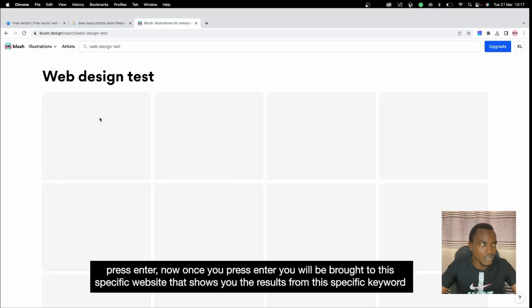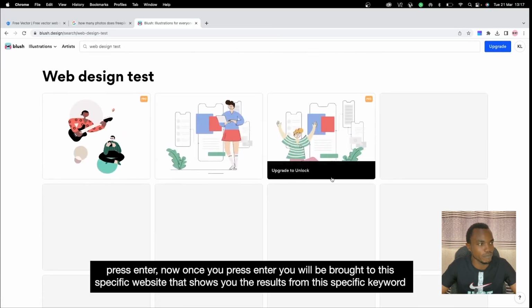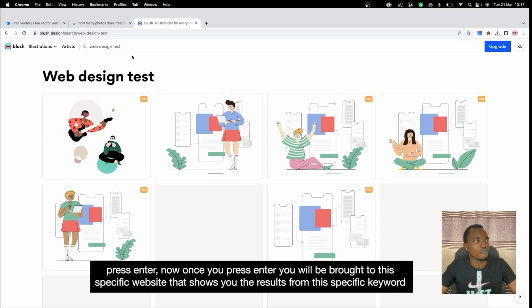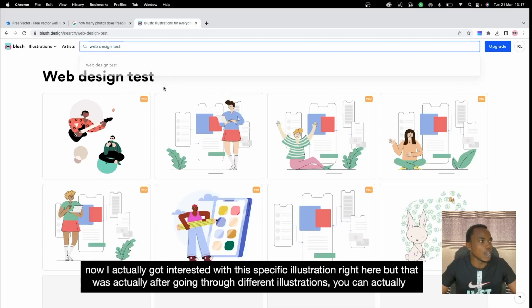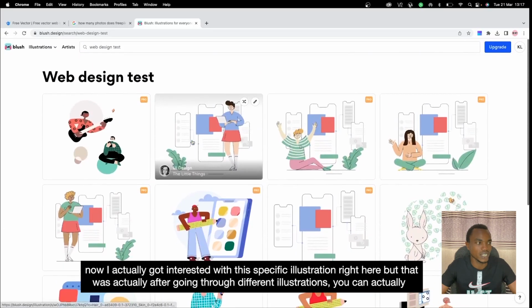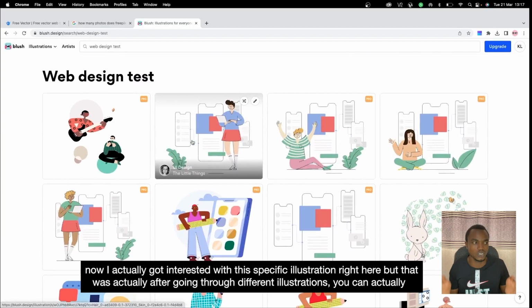Now, once you press enter, you will be brought to this specific website that shows you the different results from this specific keyword. Now, I got interested in this specific illustration right here, but that was after going through different illustrations.